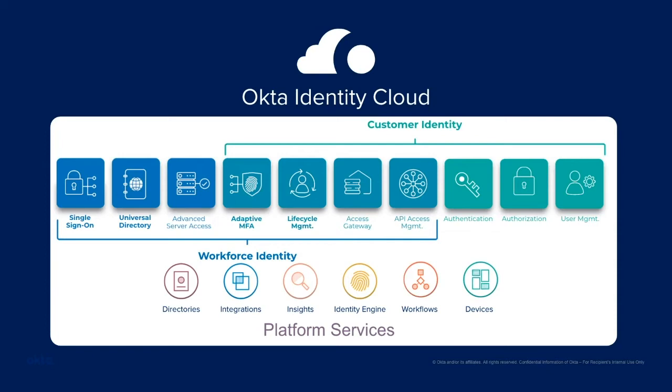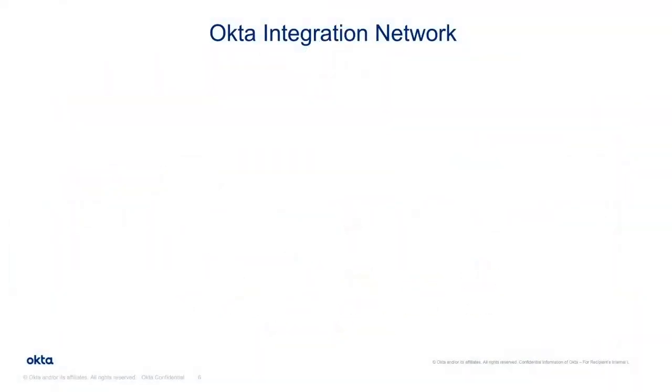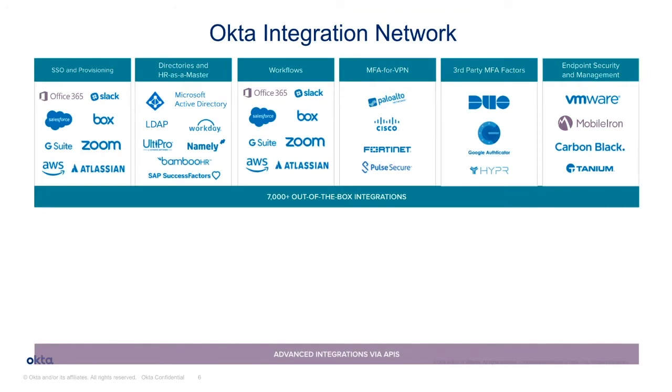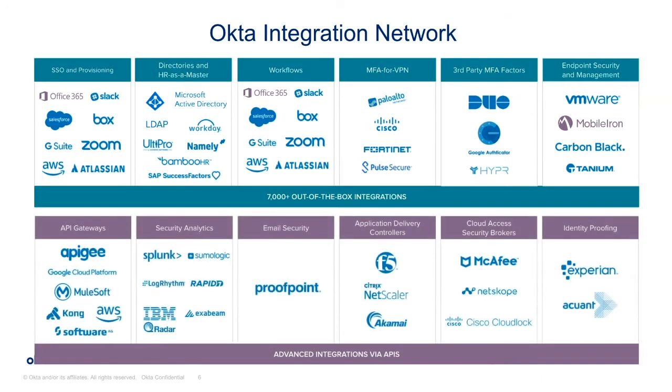So let's take a look at this in a bit more detail as to how we can do this. But firstly, what I want to reiterate is how we make this possible. And that's done by the adhesive, as I call it, of the integration network. The integration network currently consists of over 7,000 integrations out of the box, of which many also support those advanced integrations for APIs to give you the capability to provision and have that lifecycle management piece, ensuring that your administrators are no longer having to complete those manual tasks that they were doing before.